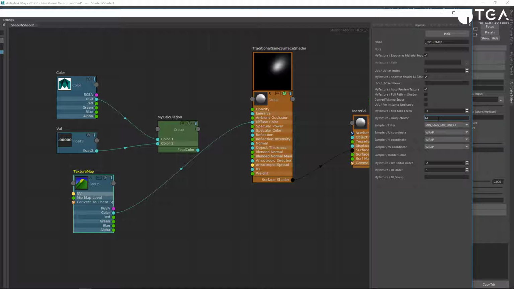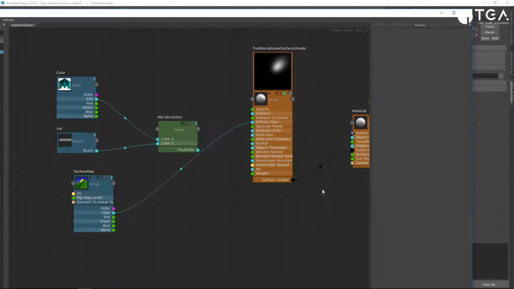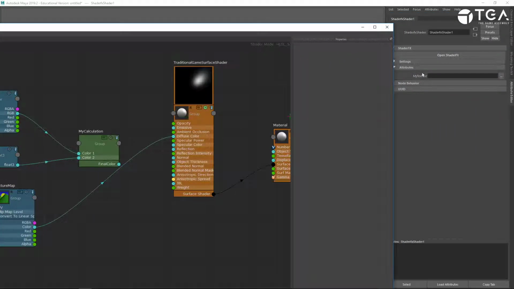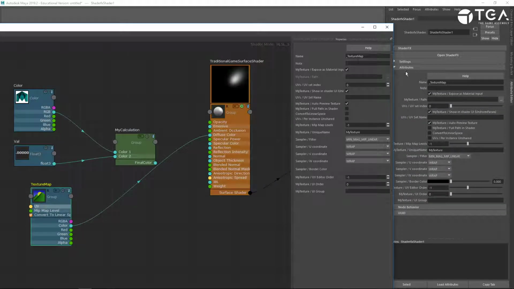So say that I rename this one to my texture, and then I click here, you'll see that my texture is now exposed. It doesn't care that this one is called underscore texture map. That's not the name it's going to be using in the interface. It's the unique name. So yeah, the name exposed in the interface when exposing varies a bit depending on which type of node you select.